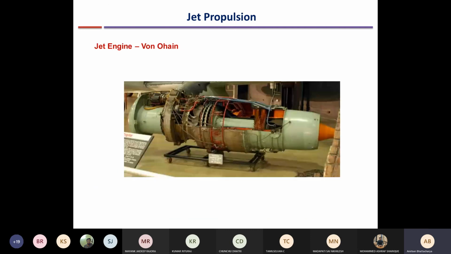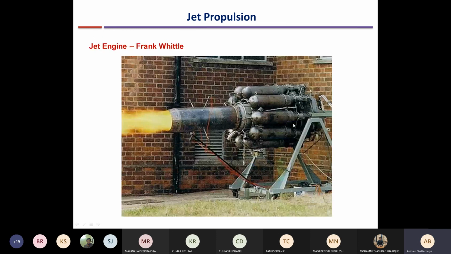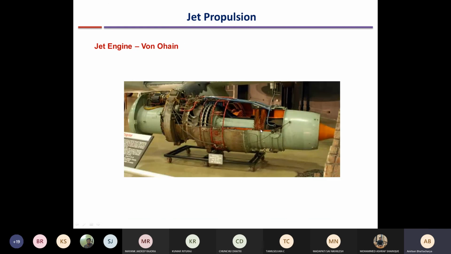Nowadays, all aircraft follow von Ohain's design because of a lot of advantages. In axial compressors, the cross-sectional area is less. As a result, it leads to less drag, and drag is a very important factor in aircraft. And basically, the flow is always aligned along the shaft. In centrifugal compressors, the flow has to be moved back in the axial direction, and it leads to more complication. This is not the actual engine. This is just a prototype to show you how the engine looks. This is one of the actual engines from the time of von Ohain.